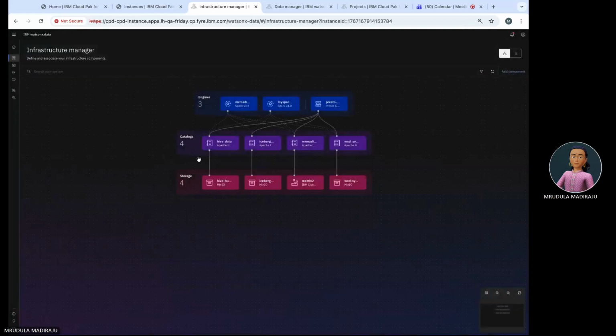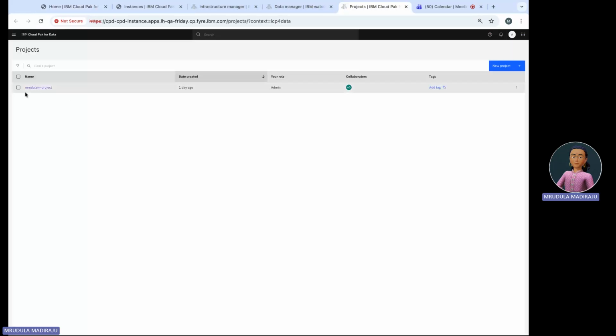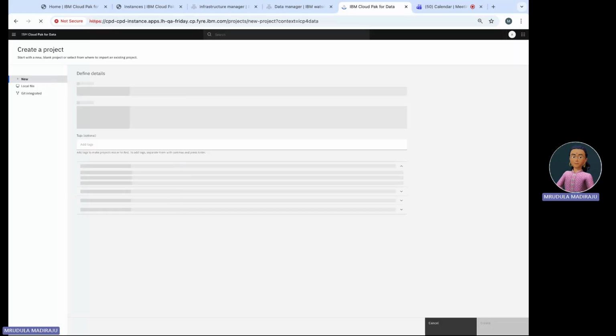Okay. So now we go to the menu and look for projects. If I click on all projects, then you would see the projects page. There's a project that I created earlier. Now let me create a new project for this demo.